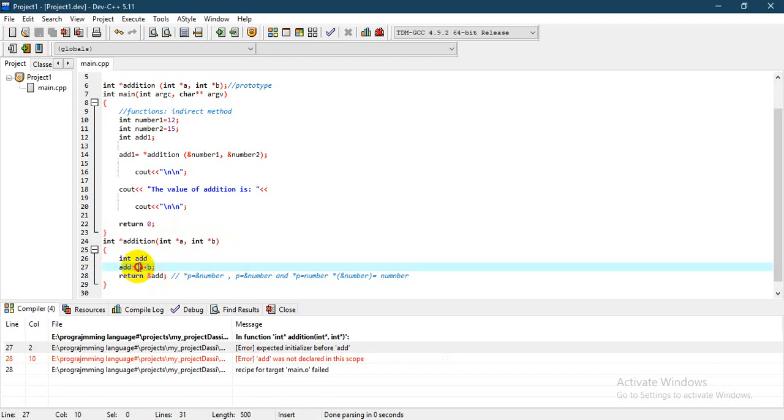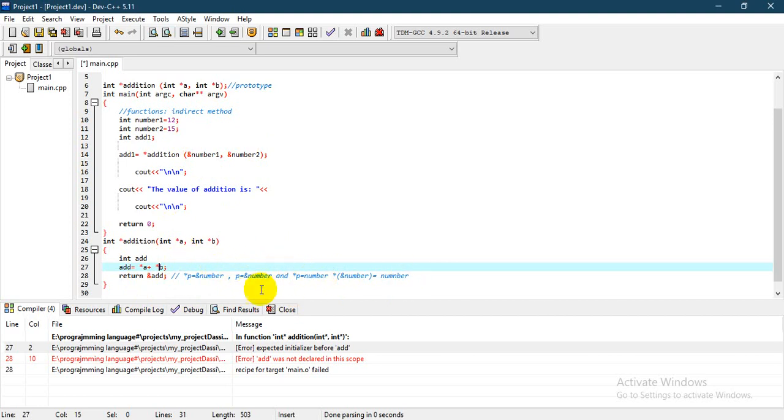Since they are the ones involved with the operation, I should not involve A and B again. So it will be asterisk A, and here asterisk B, because they are the ones receiving the addresses. So when we have the pointer A equals number 1, we are going to have this statement. It actually means that this pointer is going to contain number 1, and we are going to perform the action.